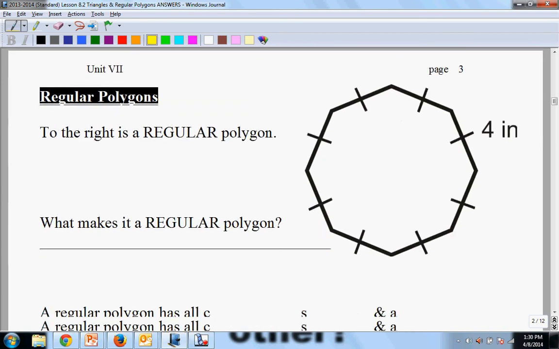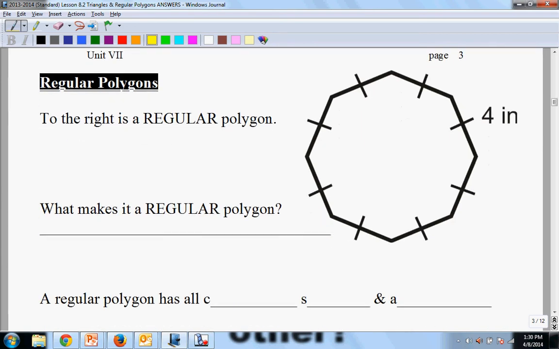Now, we're going to go into the other shape, because remember there were 2 shapes we're going to work with today. Triangles, and then what's called regular polygons. I want you to look at this and just quickly take 10 seconds and define in your own mind what a regular polygon is. Write it down. You've got 10 seconds.